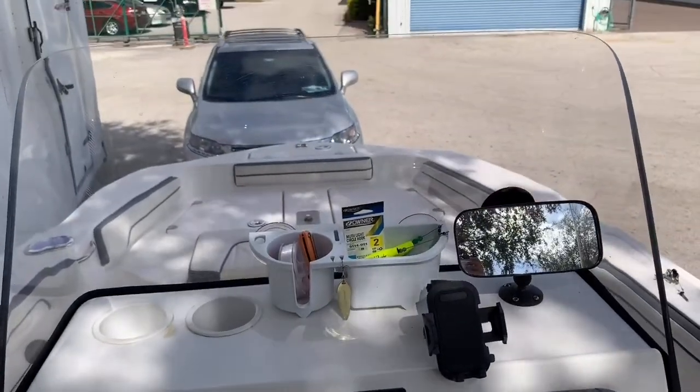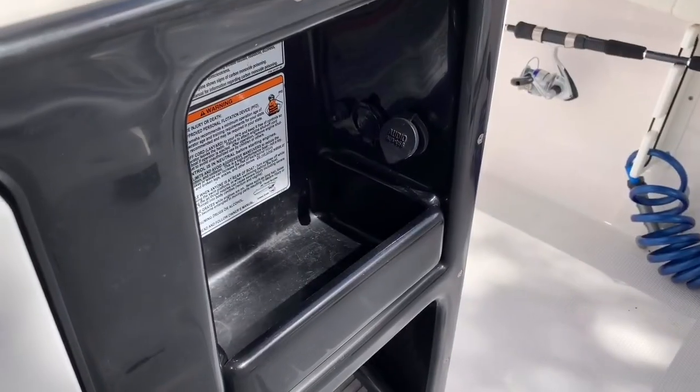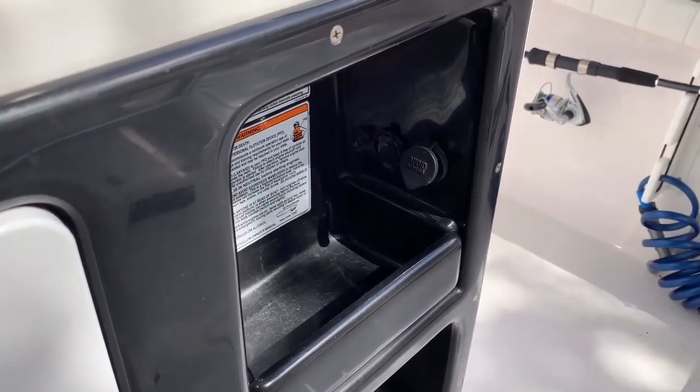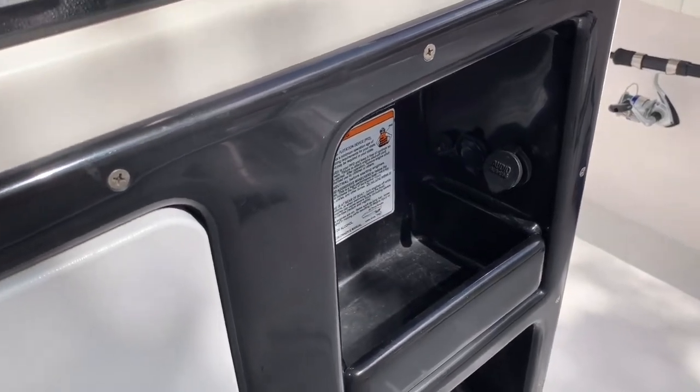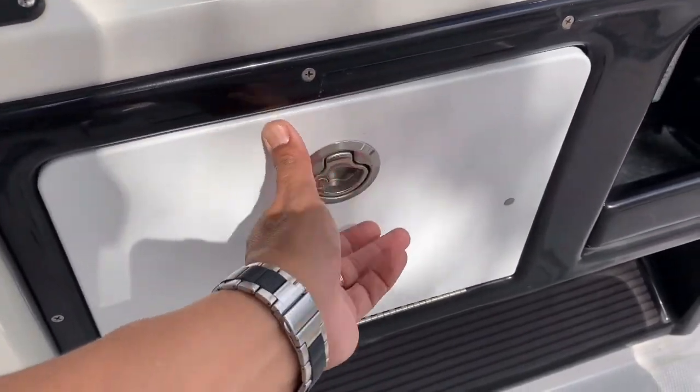Got some cup holders, a rear view mirror, a cell phone holder. Lighter here, a 12-volt accessory port, and a jack where you can plug in an MP3 player and hear the music through the boat speakers, and additional storage in this compartment.